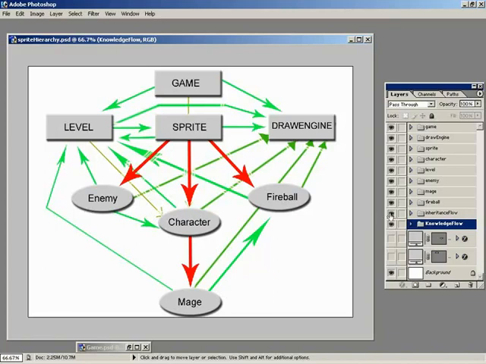If you take off the inheritance flow, just to make things easier to see, we've got an enemy that needs to be drawn, fireballs that need to be drawn, and the mage that needs to be drawn. The mage is going to need to deal with fireballs, which are going to exist in the level. If you really just look at this, it all makes sense. It just looks scary because there are all these arrows going all over the place. But that's the whole idea of a game: tons of elements all interacting. After you get it all set up, adding extra functionality is extremely simple, as long as it was designed smartly.